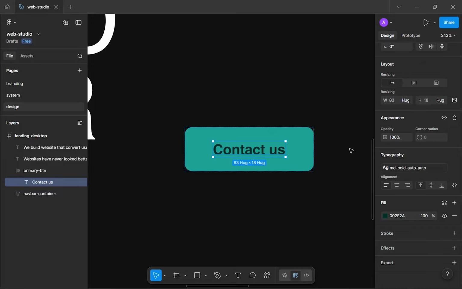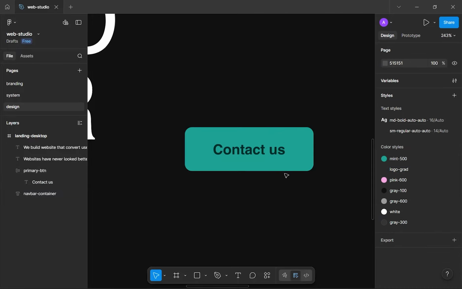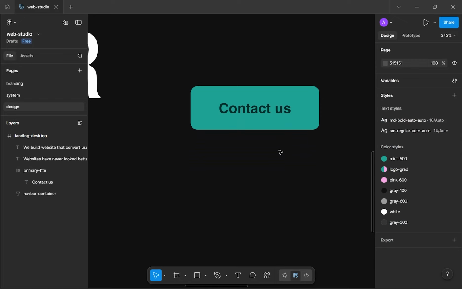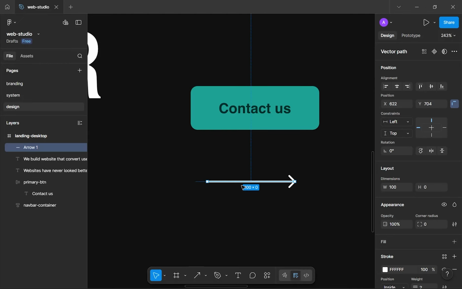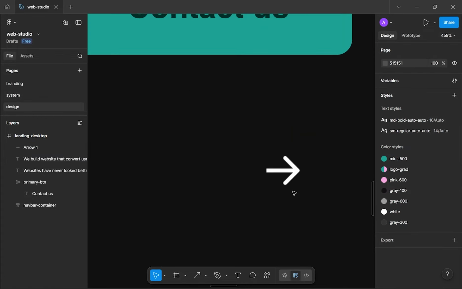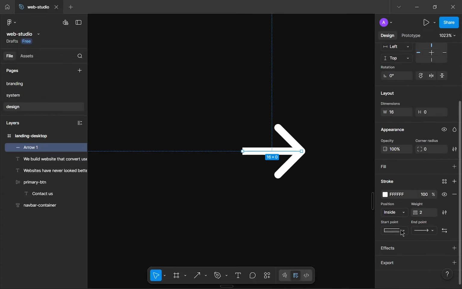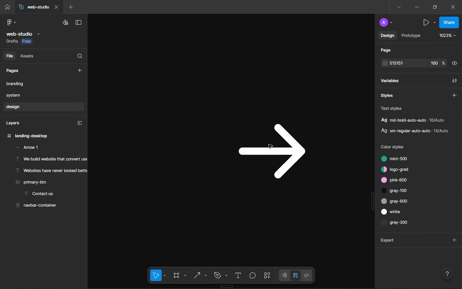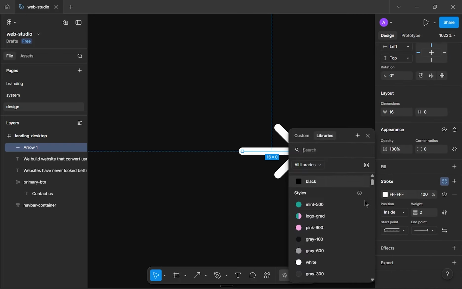Now, continue with this. I want to make it a bit more interesting. How am I going to do this? I'm just going to add a visual accent. Now, a visual accent is just something like a shape or a different color that creates visual interest points. So it doesn't feel just as one part of the design, but it feels as a part of the design that stands out. I'm going to do that by creating a line here. I'm going to drag the line here. Right, so around 16 here looks nice. I want to round it off here. Great. I want to make the line white. That should be the primary color here.